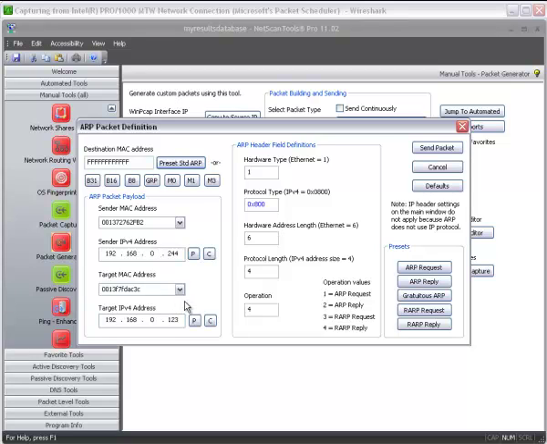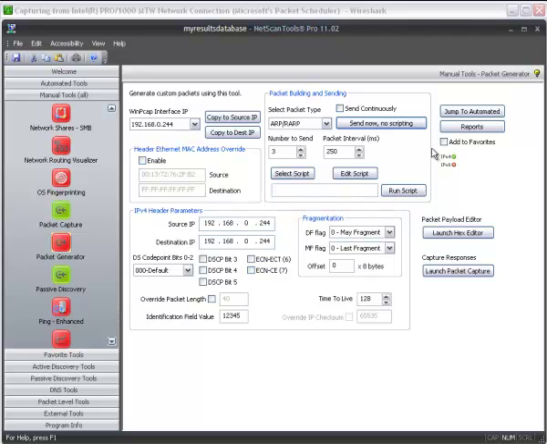Now I can also specify the target MAC address and IP address there. There are the other header fields that you can specify, and as you can see, here are the values right here. You can also press these buttons for various presets. So I'm going to press this and say send packet, and then we'll go see what it actually looks like.